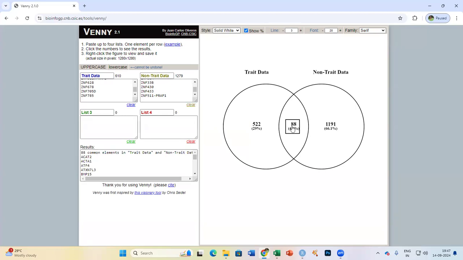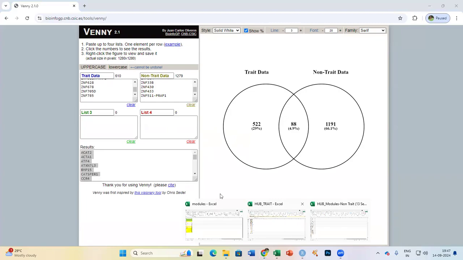So what are actually these 88? You can click on this box and the result will be shown in the results section at the extreme bottom left. So these are the 88 genes. I will copy them and save them in the Excel file.